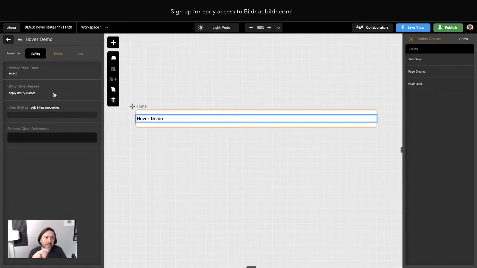And the way that they override each other is a little tricky. So you can get really confused if you have too many in there and you're trying to do too much. But basically they override each other in a strange way. I happen to know behind the scenes how it actually lays the styles into the CSS sheet. But for all intents and purposes, you wouldn't really want to rely on the order of these utilities. Really what you want to do is that they override the primary style class.